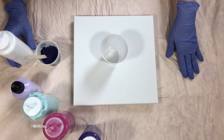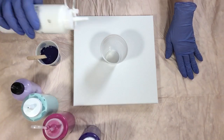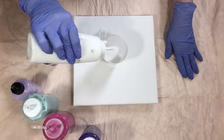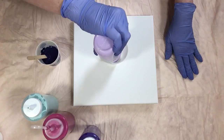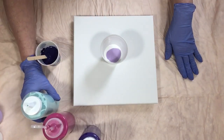And we are going to definitely start with quite a bit of white because I want the center to come out very white. And we're going to follow that with the lavender. And I'm only going to do one round of color.